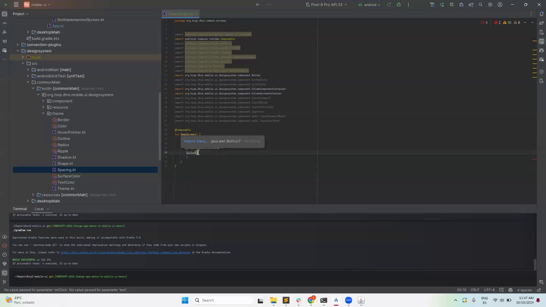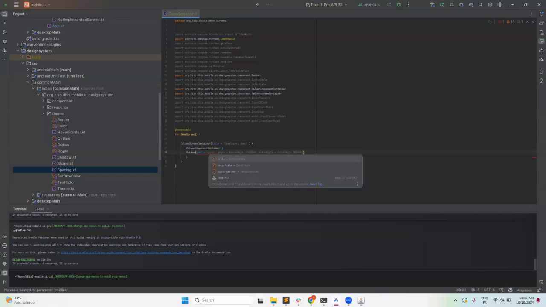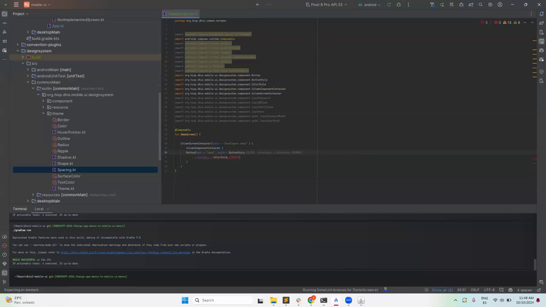So what we're going to do, we want a button. The text is going to be, I don't know, say we want a save button. So the style is going to be primary. I do have GitHub Copilot, so that's a bit cheating. But I'll just write it down. It's not so intelligent.